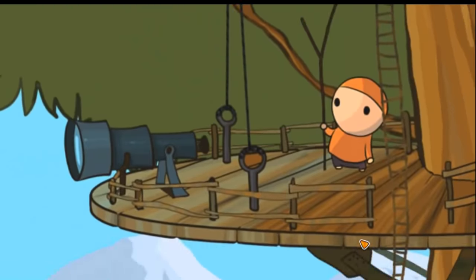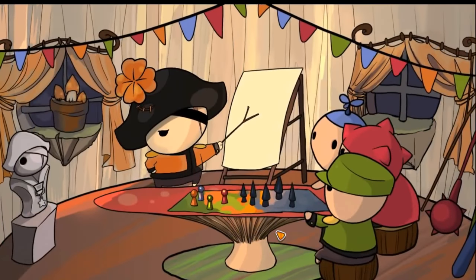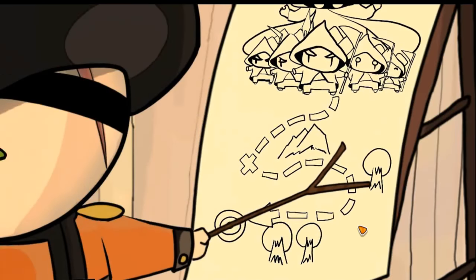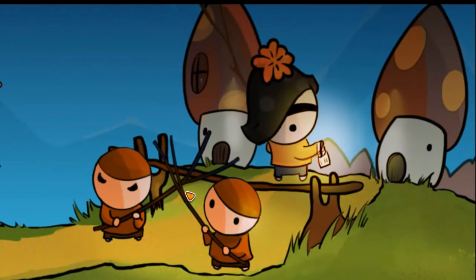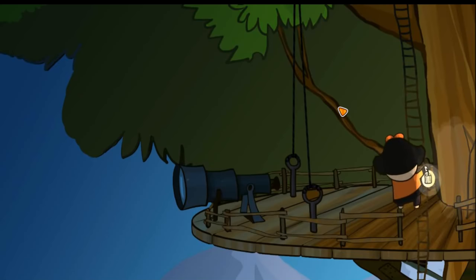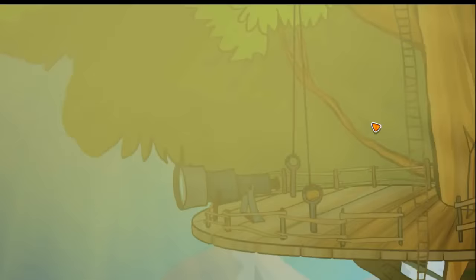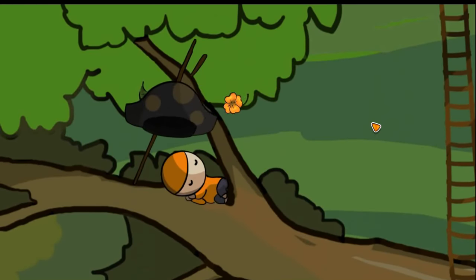Uh-oh. Huh? Mushroom houses. All right. Woohoo! All right, we've got a gate. We've got mushrooms. I don't know what that is. I've not done this before. Uh-oh. Spotlight's on us. Uh-oh.